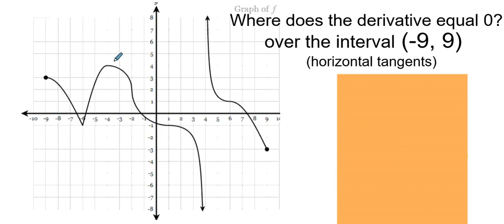All right, so it looks like we have a horizontal line at -4, and it looks like we have one at 1 and at 6. So -4, 1, and 6. And I know what some of you might be thinking. You're like, how about -6? And so, right, sharp turns, we have to be really careful with sharp turns. And I'll show you why.